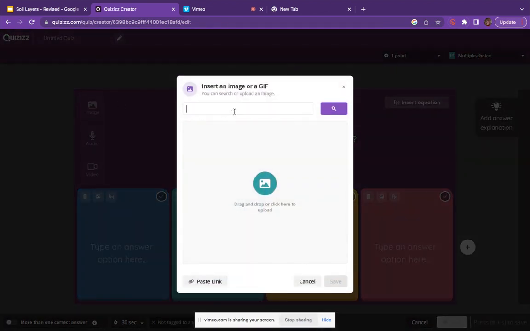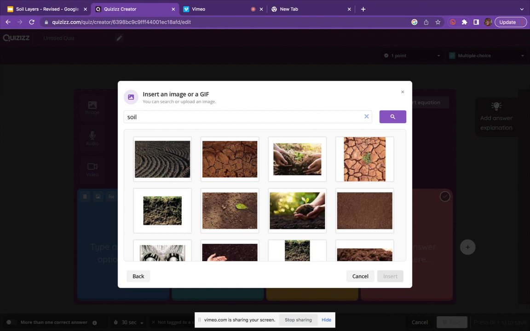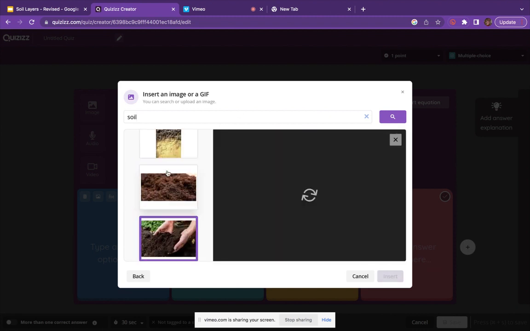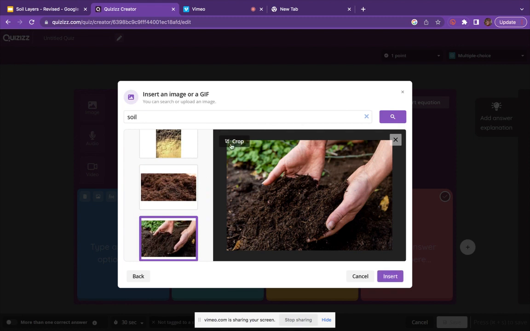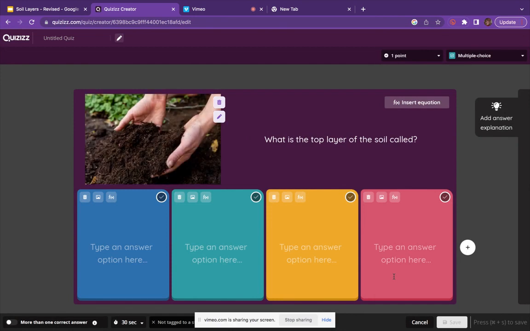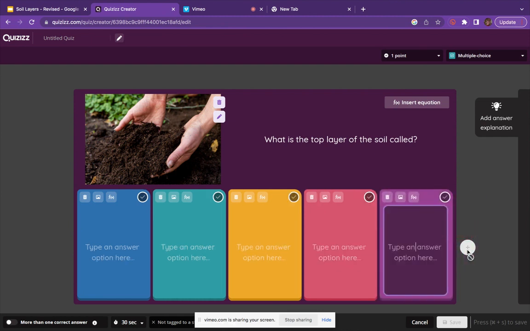For this question, we're just going to do a picture. So we're going to type in soil. Take any picture we think works. You can crop it right here if it doesn't fit right, and insert. So we have that picture in there. We have our question. It all has a good mix for the students. So next we move on to our answers. You are going to type your answer down here in these little boxes. For Quizizz questions, you can have as little as 2 and as many as 5, which you just click this little plus over here. As you can see, it's telling us you can't have more than 5 options. So we're going to go ahead and type our answers in.